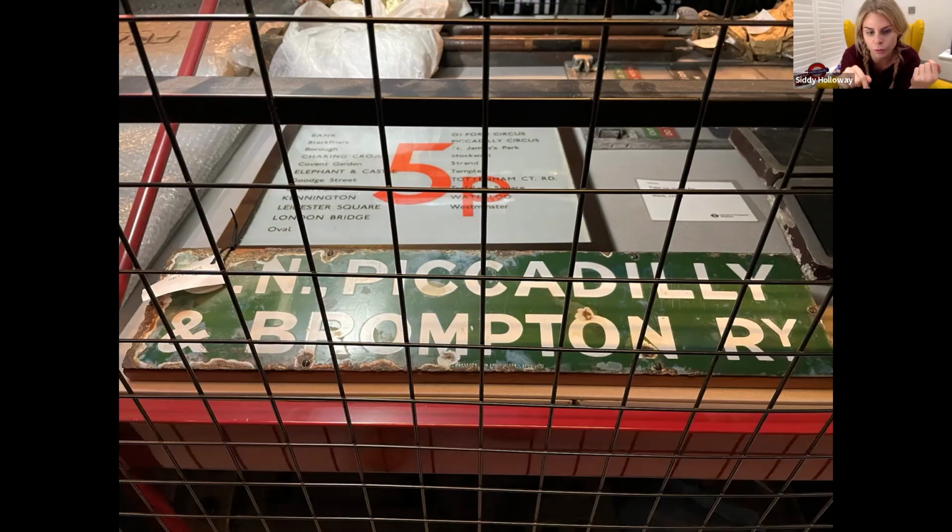So Great Northern was supposed to go down from the suburbs of the Great Northern and into Aldwych. And the Brompton to Piccadilly was supposed to literally go from Brompton Road to Piccadilly Circus. Then they got amalgamated together and became known as the Great Northern Piccadilly and Brompton Railway. They decided to extend it a little, so it ran from Hammersmith to Finsbury Park. And that's why they always kept that little spur down to Aldwych, because they needed to keep the original route, which had been approved by Parliament.